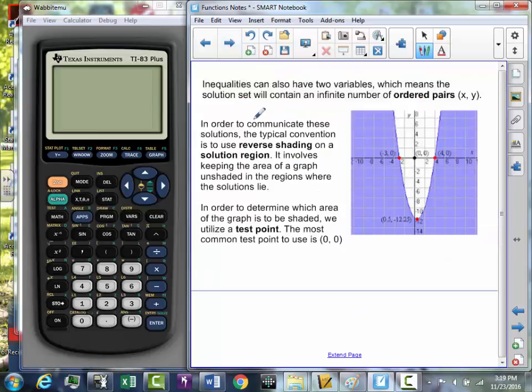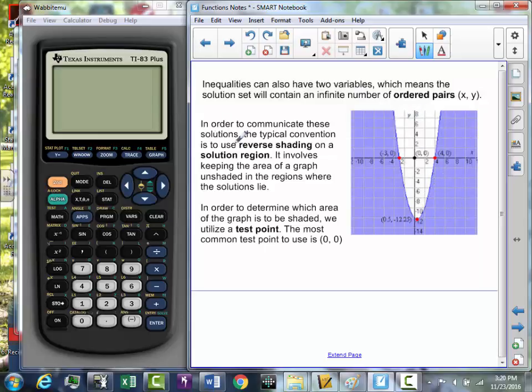Okay. Second thing. So I kind of promised that there were two parts to this lesson. The first part is what if you only have x and only have y? The second part of it is, well, what if you have an equation with x's and y's? How do you deal with that? So what ends up happening here is your solution is also drawn as like a diagram. But what you end up doing is you shade an entire side of a graph instead. What you'll do is you'll draw in your graph, and then you'll shade either one side or the other side.